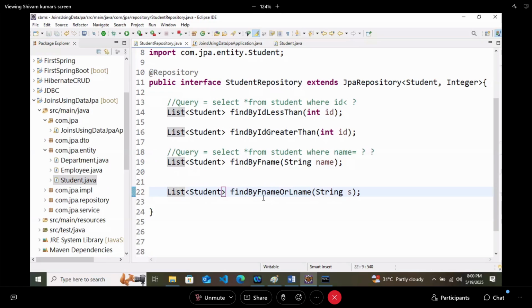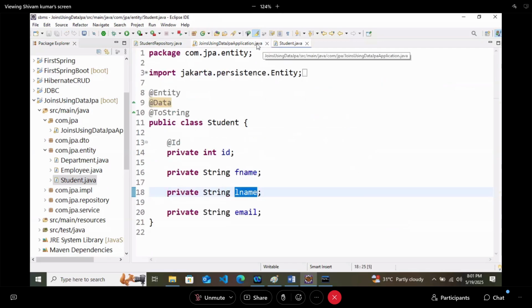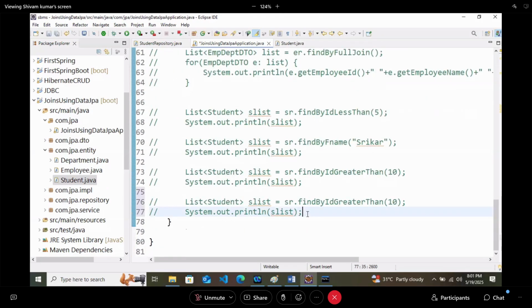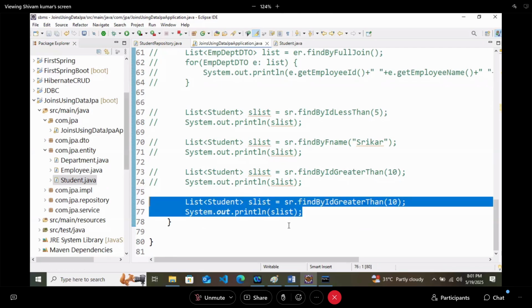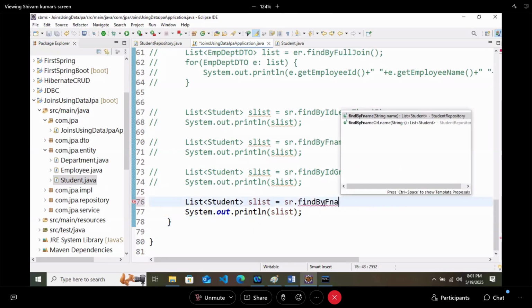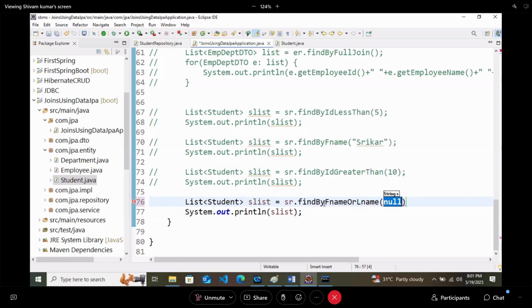Find by f name or l name. Or means anyone, right? Either first name or last name. Now here you can provide the same thing. So sr dot find by f name or l name, and I will provide the value s.